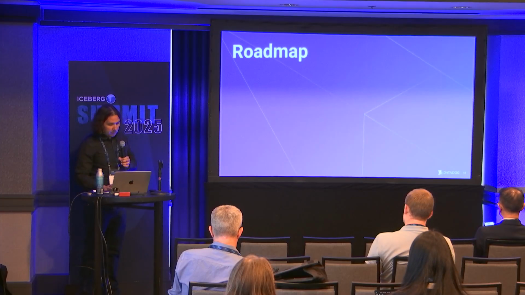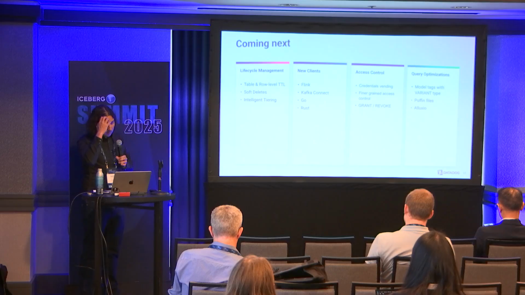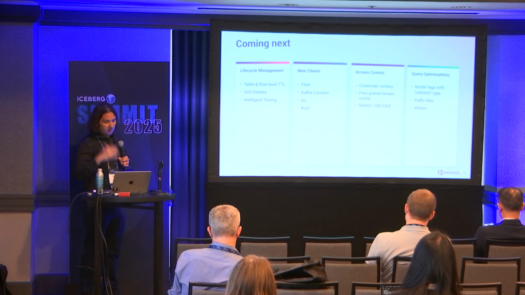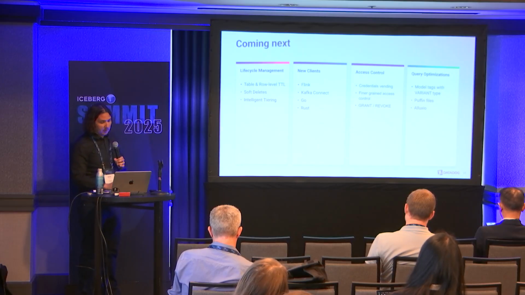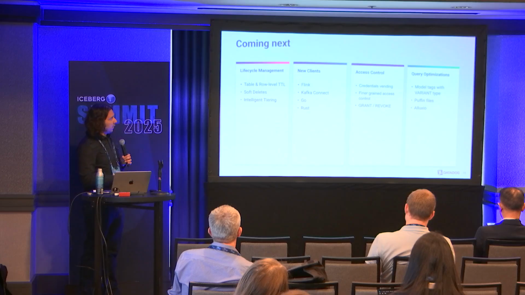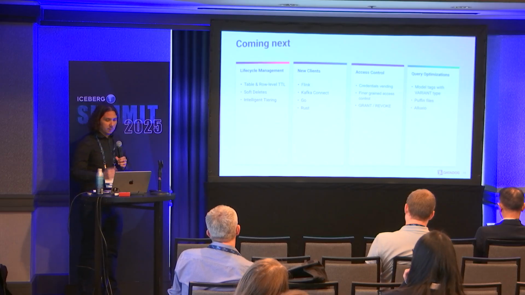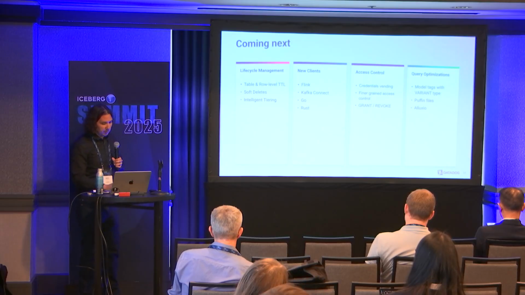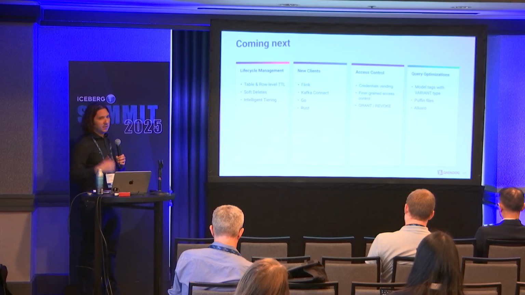So roadmap things. What's next? We've got a lot of work next in this year. We're deploying to a new data center, and then we've got lots of Iceberg-specific things that we want to do. So lifecycle maintenance is something lots of teams are going to need, and we want to make this easier for them so they don't have to do it themselves. And this is data expiration pipelines and maybe temp table cleanup, things like that.